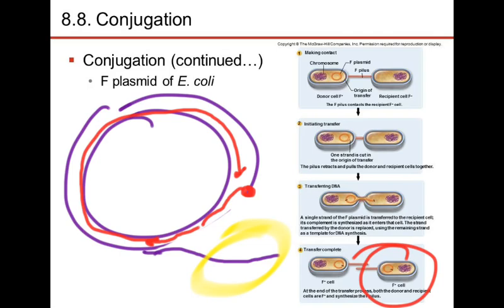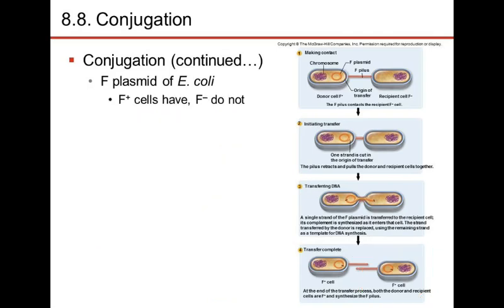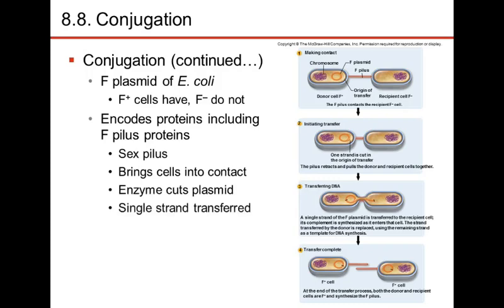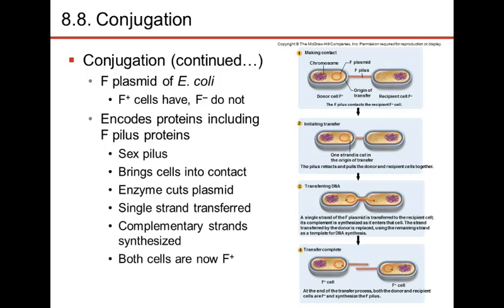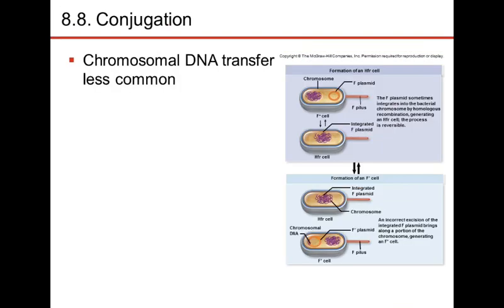But in bacteria, that's the way it happens. As soon as the cell receives the F plasmid, it converts from the F minus, or female, if we want to use that analogy, to the F plus, or the male, and then it can conjugate with other cells. It can find other F minus cells and transfer that DNA to them. There's a lot of text on this slide that I didn't talk to you about. But basically, the enzymes cut the DNA at this very specific place called the origin of transfer, and then the recipient becomes F positive.